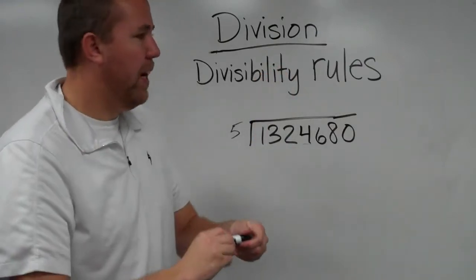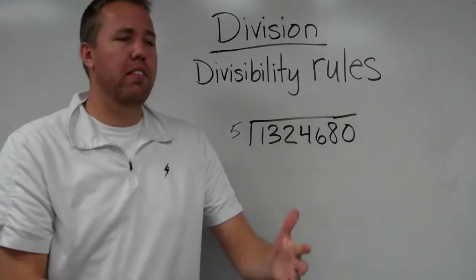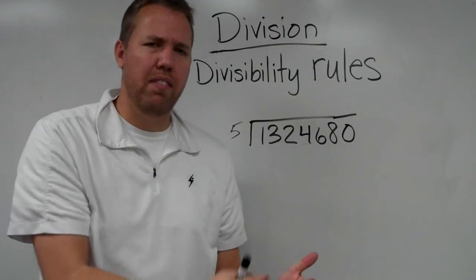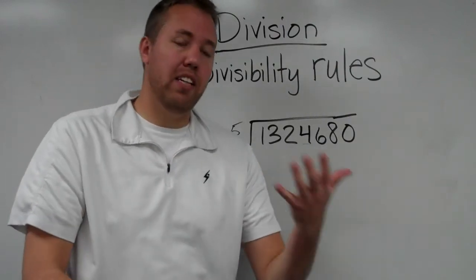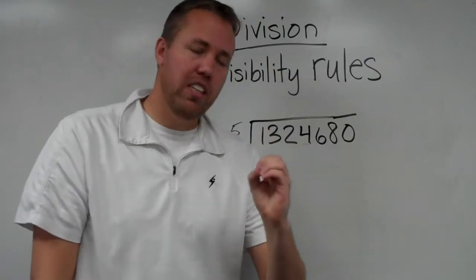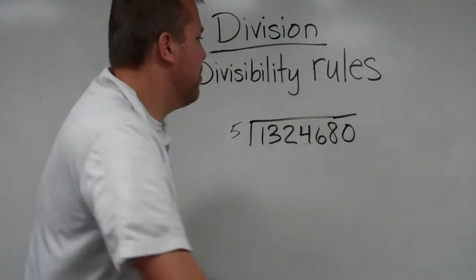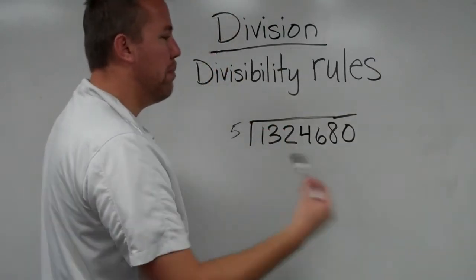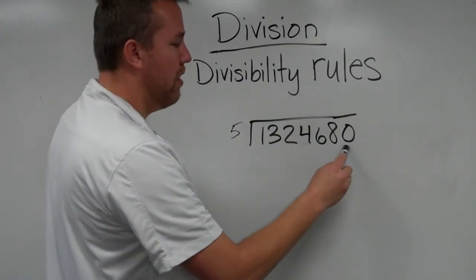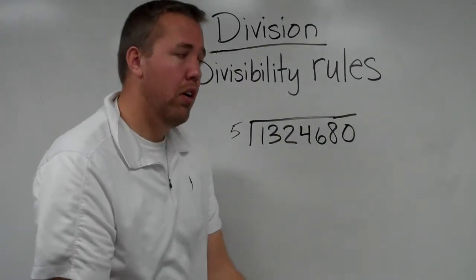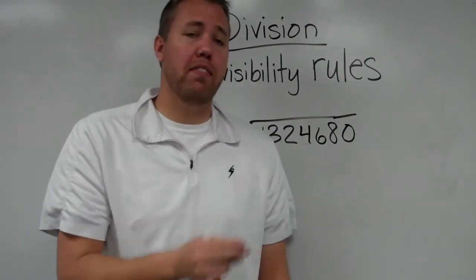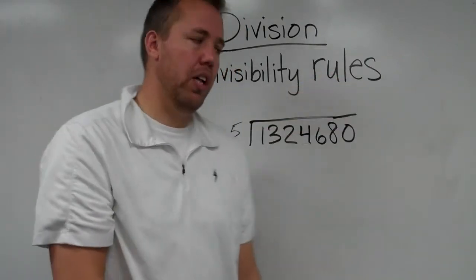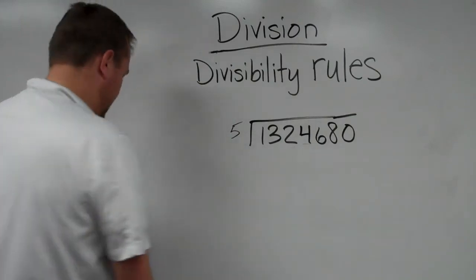Next we have 5. Okay. To remember the 5s, as you count by your 5s, 5, 10, 15, 20, 25, 30, you begin to see a pattern. So any number that ends in a 5 or a 0, 5 can go into. So all of those are divisible by 5 if it ends in a 0 or a 5, because those are the only numbers that 5 goes into equally. Those are the easy ones.